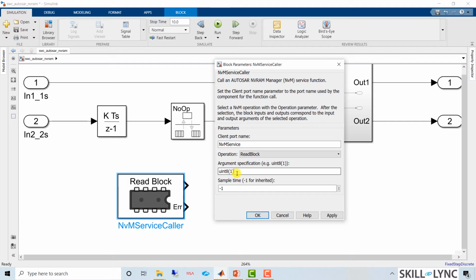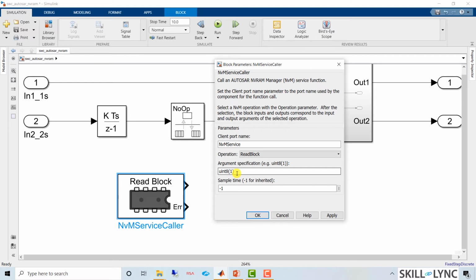If this is uint8 of 1, you can't use something like uint16 of 4 or uint32 of 4. For this MATLAB version I'm not very sure, but I think for 2020 all of these points are taken care of. If anyone is going to use 2020 for their application, you can go ahead and test it with 2020.